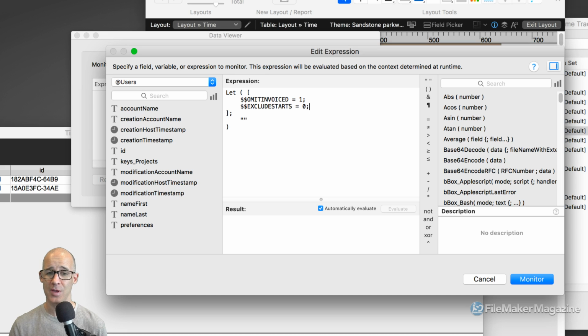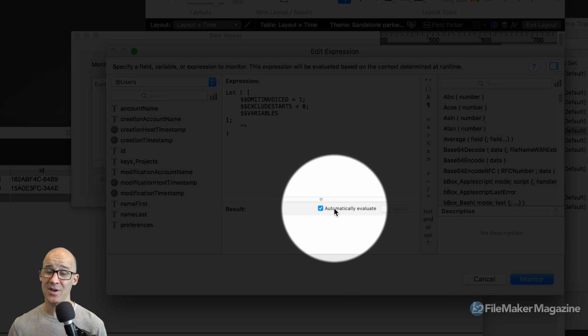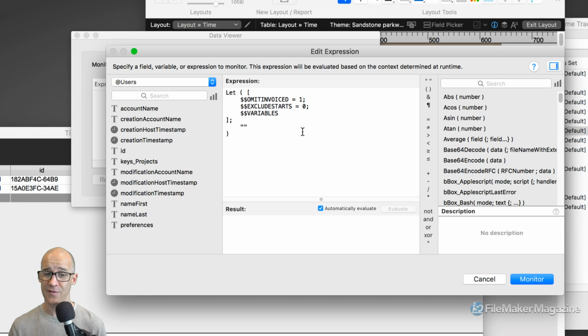As soon as I do this, what's going to happen is FileMaker has already evaluated this because of this option, automatically evaluate, and it's failing right now. But if I say variables equals and I just set it to nothing, if I want to see the value of that, I can always return that as the result. Currently variables is nothing, it doesn't exist. If I want to see what's in here, you can see that that's a 0. If I want to see what's in here, I can see that's a 1.